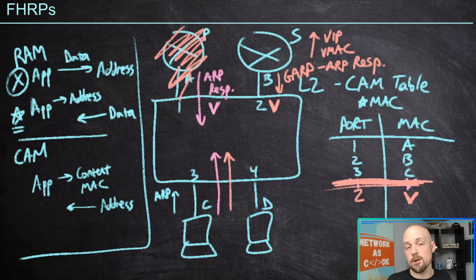Because yes, we need to converge layer 3, and we kind of do that. I mean, the last whiteboard drawing was focused on converging layer 3. It was simply that the IP address is now managed by this router. But we have to converge layer 2 as well. We want to converge that quickly. And so a GARP is the fastest way to converge the layer 2 network as to where it lives. Again, keeping in mind that this might not all be directly attached. So this GARP, it's an ARP response, is going to get flooded throughout the entire network. And so every switch in the network is going to learn where this virtual MAC address lives.